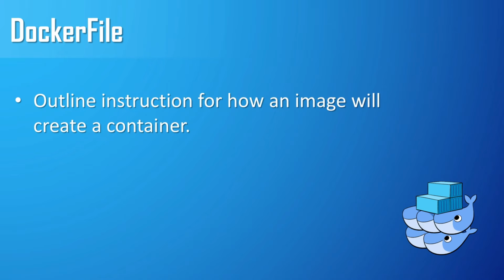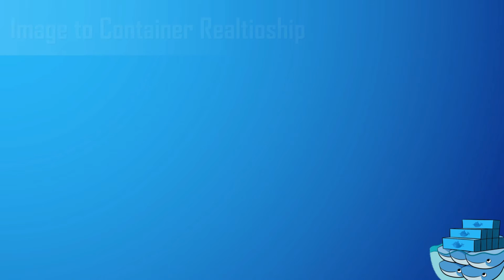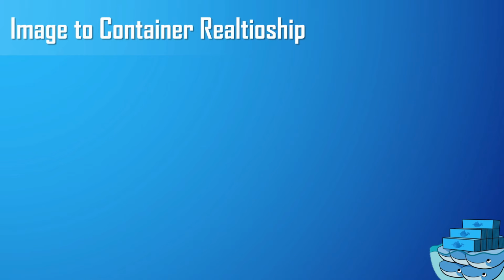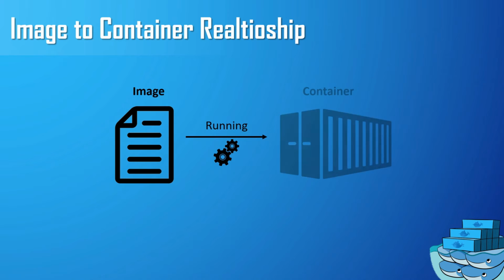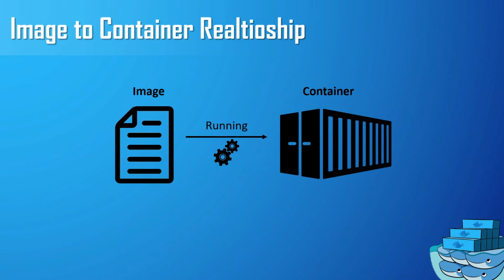In the meantime, let's go over that image to container relationship once again, because it's an important concept to grasp within Docker. The Docker image is the assembled set of instructions, which outline how the container should be created. It's assembled into one overall image, which is why we can create an entire Ubuntu container by using its assembled image. Now, the container is a result of running that image. Docker looks at the assembled image and executes those instructions one by one to create a container. So now the container is created by using all of those completed instructions and executing them all.